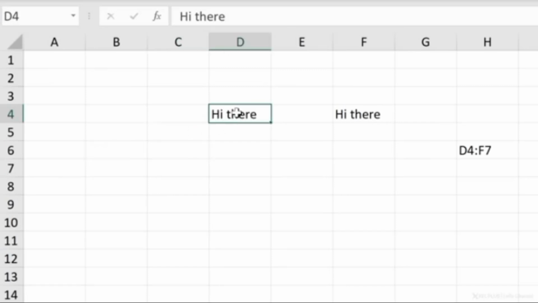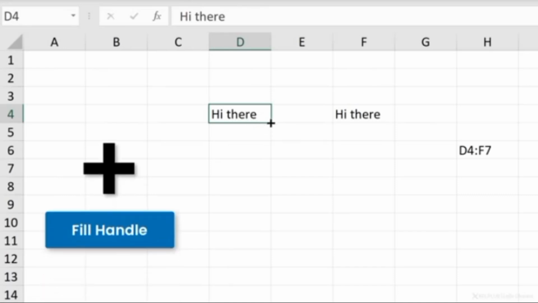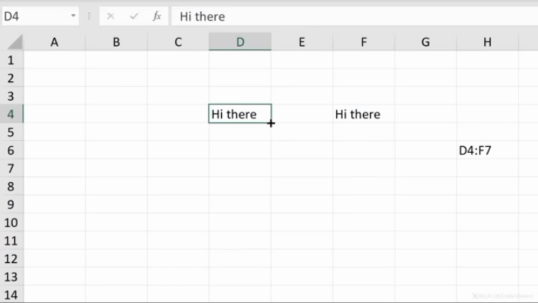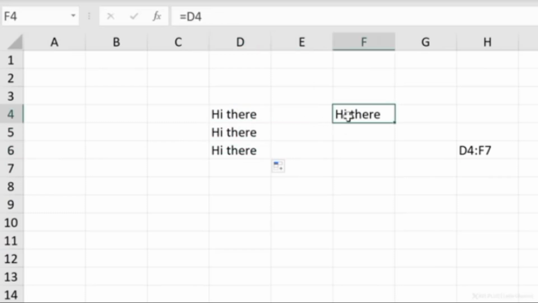Okay, so we have the selection handle, we have the move handle. There is another handle called the fill handle. When you go to the corner of the cell, you get this bold cross. If you drag that, you fill the cells below with the content of the cell above. In this case, because I have text, I'm filling them up with the text. If I drag the formula, I'm going to fill these up with the formula. So it's the formula that's being copied down.